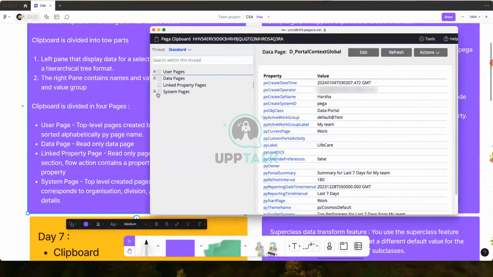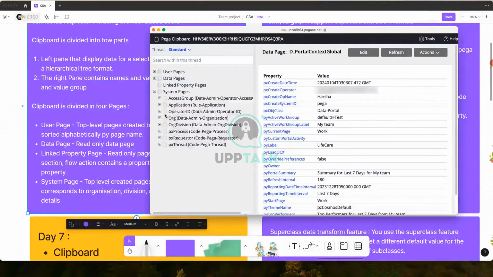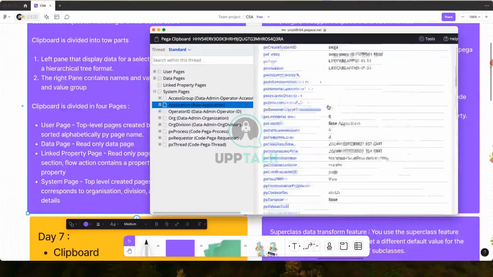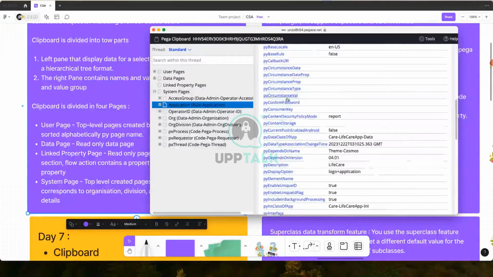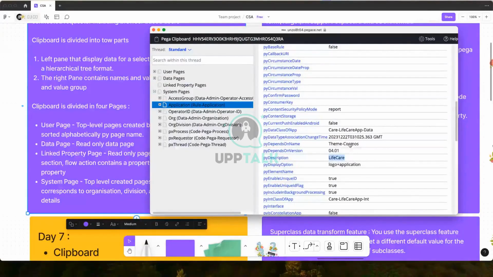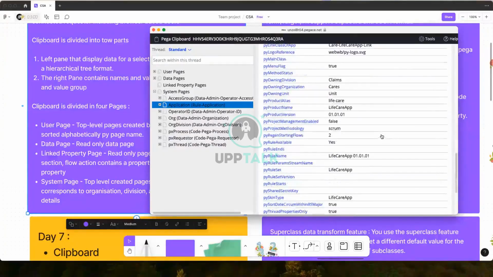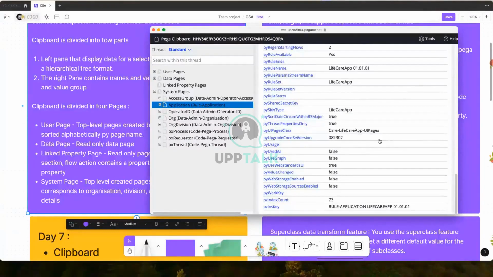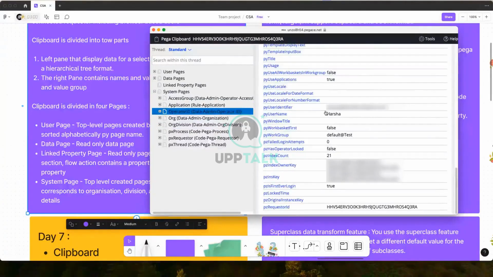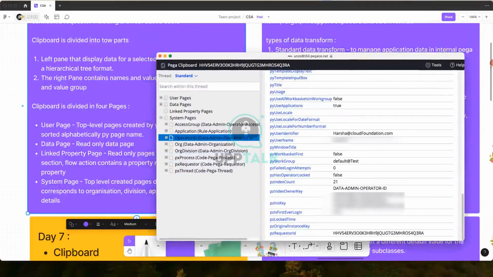Those things will come inside the system pages. If I expand, you can see access group, application. If I click on application, you see the application name. This is the data class. Everything related to the application will be inside this one. If I click on the data operator ID, you can check the operator ID details. Again, these are the default values.